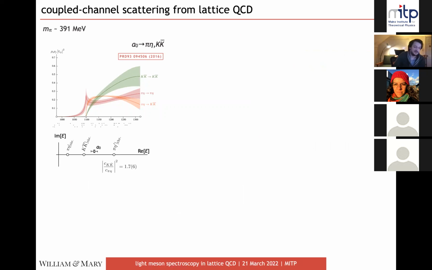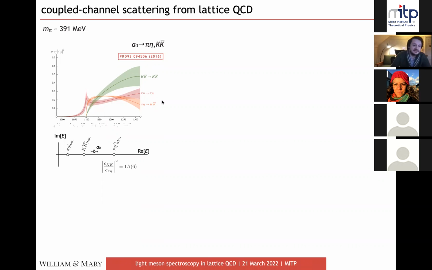Sticking with this 400 MeV pion mass, here is coupled channel pi eta, K Kbar scattering in S wave. I'm not showing you the energy spectra or how we got to them, but once you analyze them, these are the elements of the T matrix you get. In red, pi eta to pi eta, in orange, pi eta to K Kbar, in green, K Kbar to K Kbar. And you see there's this rather sharp asymmetric peak at the K Kbar threshold in pi eta goes to pi eta, along with rapid turn on of K Kbar final states.